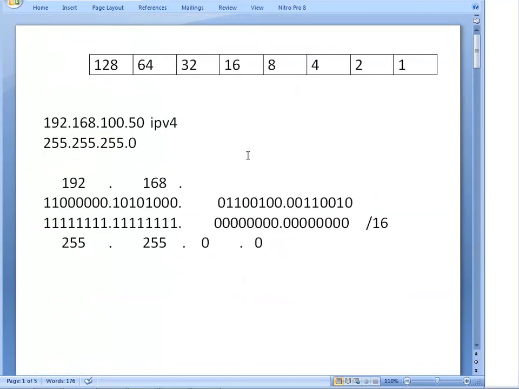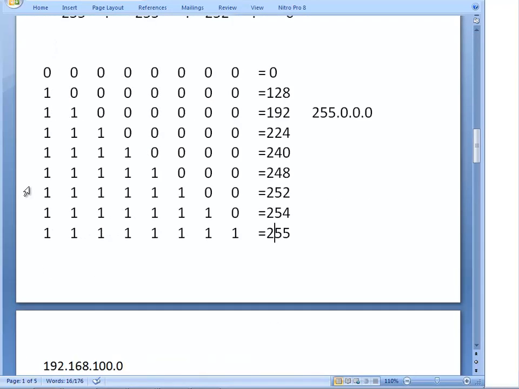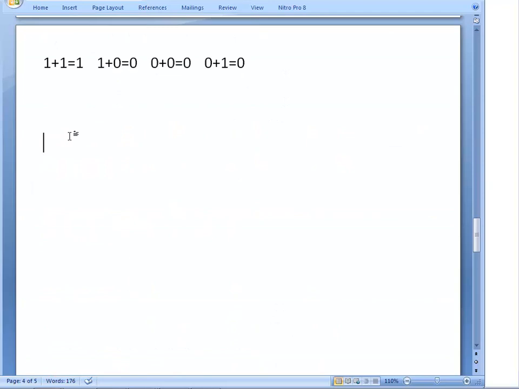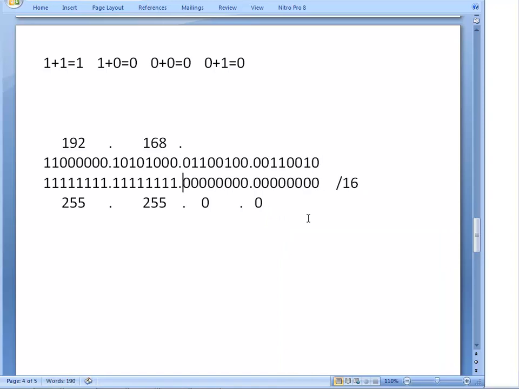So say that we're using the same IP address that we had before. Where was it? Here, this address. Okay, let's use that. Configure 1, 2, 3, 4, 5, 6, 7, 8.